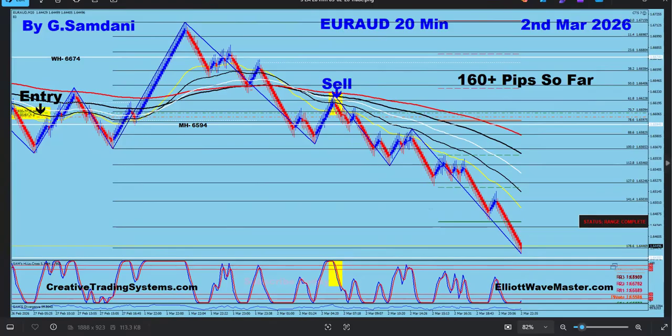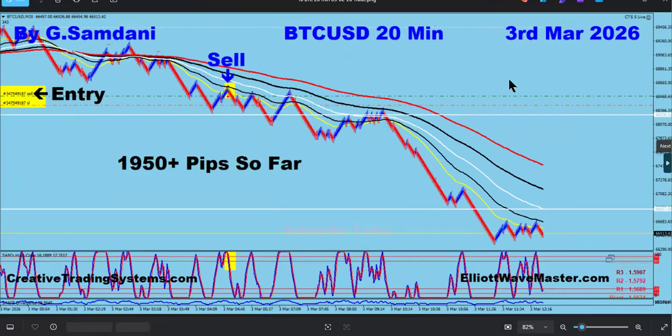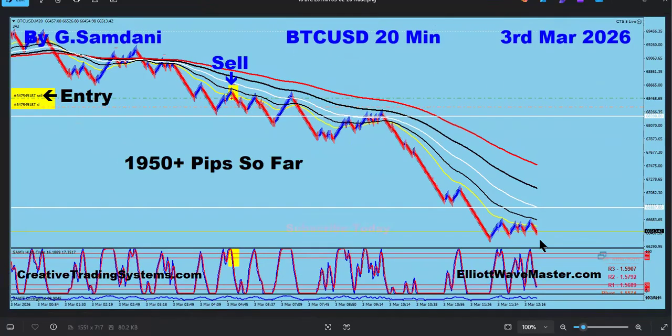This is the monster. This is like Euro Aussie, Pound Aussie. They move big when they move, really. So on the third, you can see Bitcoin going to the downside, even though I had it that it's going to go up, but it went up a lot. So it had to retrace. It was retracing, and I said, well, why miss possible pips? It's going to retrace anyway. And even a small retracement is a big one on Bitcoin.